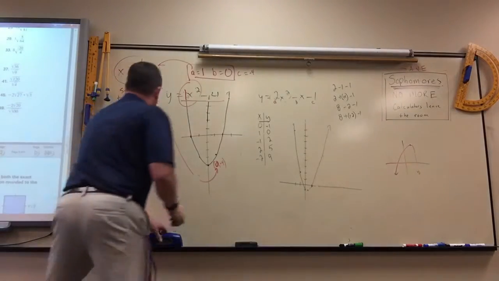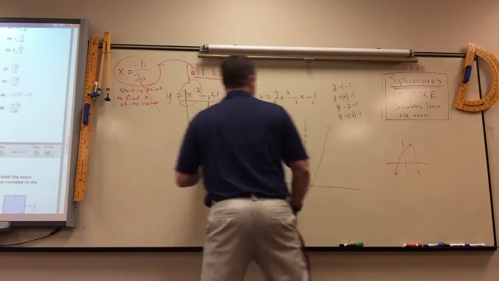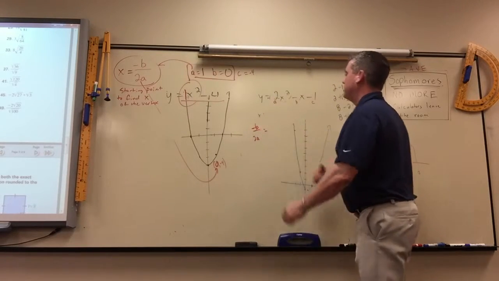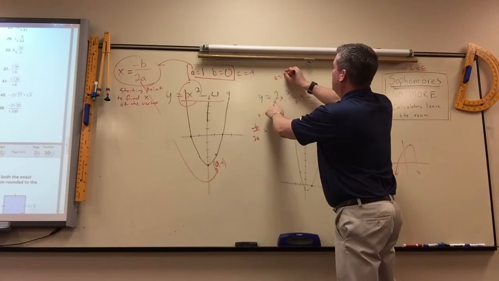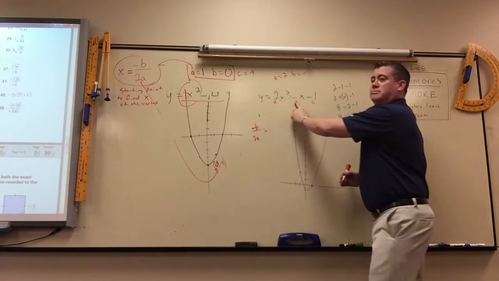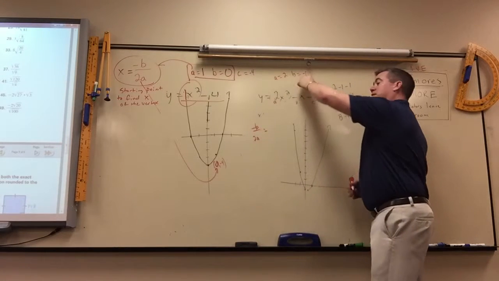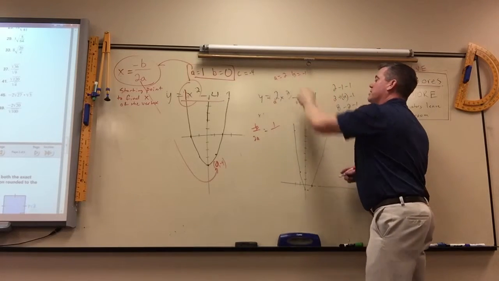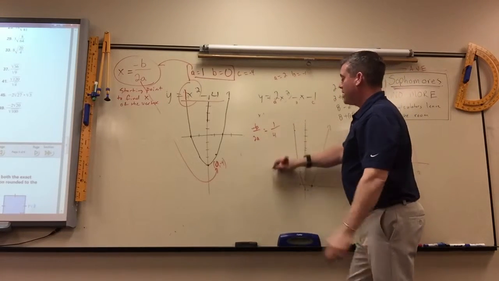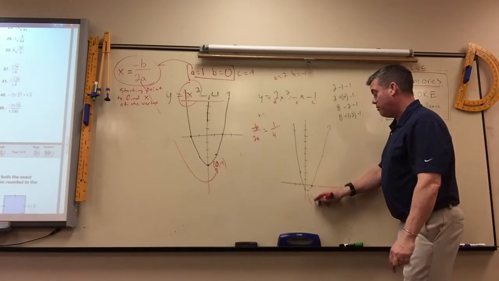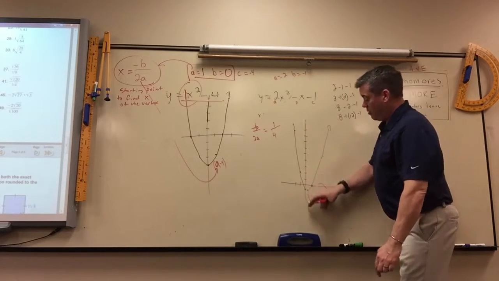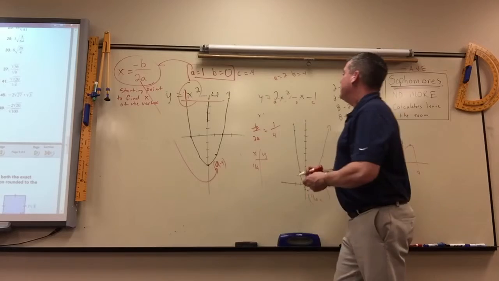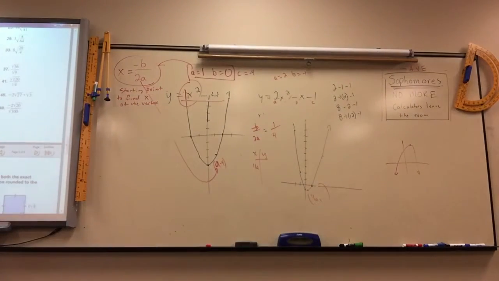So on this one, negative b over 2a: a is a 2, b is a negative 1, right? So negative 1 makes positive 1. 2 times a is 4. So that means this is the point 1/4 over. And then we got to figure out what it is down. So all you got to do to figure out what it is down is put 1/4 in for x. You're going to want a calculator for these.